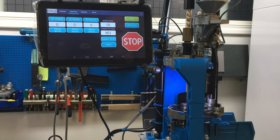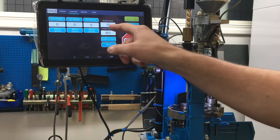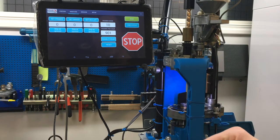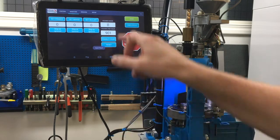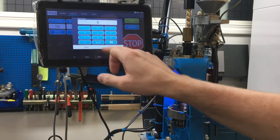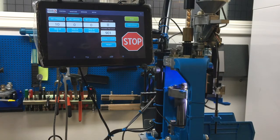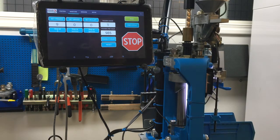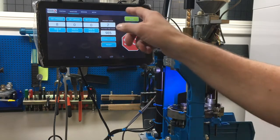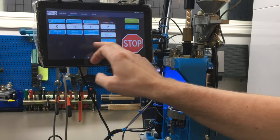Now we come to the monitor overview, where we can set primers, brass, and bullet tracking. We can see how many rounds we have made and at what speed. We can enable or disable the counter — I want it enabled. We can reset it to zero, and we can set, for example, 10 primers and stop at eight, meaning it makes two rounds and then stops. The same can be done for brasses and bullets. In every view we have run, end cycle, and stop — that is a super feature.